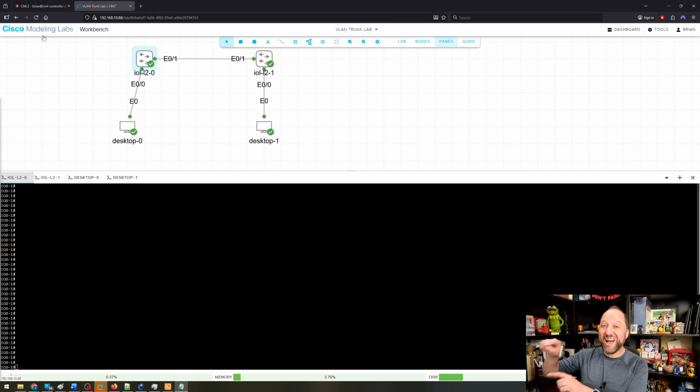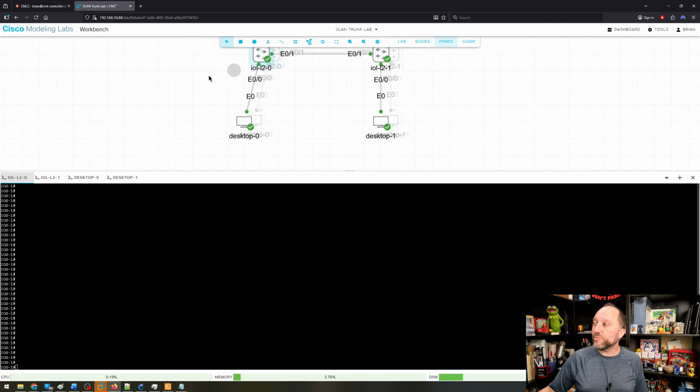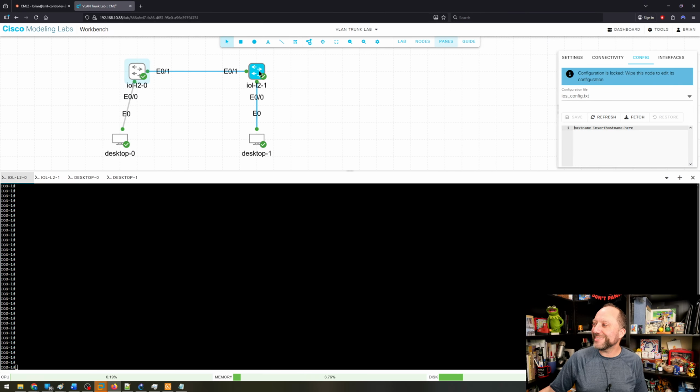This is not a switch virtualization setup that I've showed you how to do yet. This is Cisco Modeling Labs, or CML. There are paid and free versions of it. For the moment, the short version is I've got this set up with two virtual layer 2 switches and a cable between them. Each of those virtual switches run on my computer is hooked up to a little desktop Linux system. We can see down at the bottom the command line for those. This IOL 1 is the switch over here on the left.